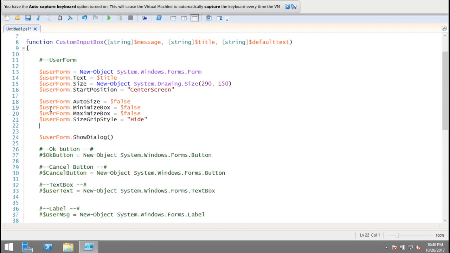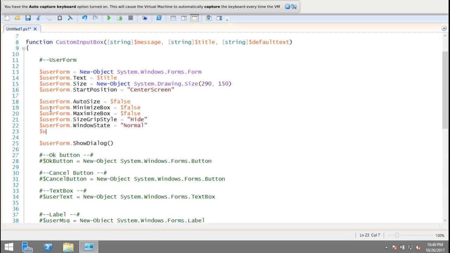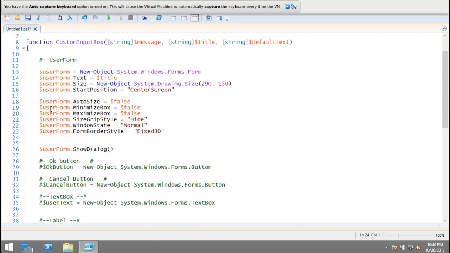And after this we'll set the windows state to normal, and then form border style to fixed 3D. Mind there is no extra space in between.